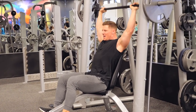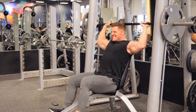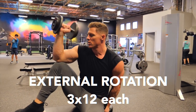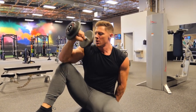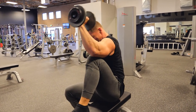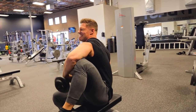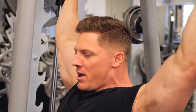Next up we have our behind the neck press. As you can see, my back is supported. I'm pressing it up and it's actually going away from my head as I press up. We're trying to get enough stretch at the bottom for full range of motion. Supersetting that with our off-the-knees. Each pairing is a compound lift with more of a shoulder health exercise — working some rotator cuff muscles and small stabilizing muscles with that superset. 12 reps on the off-the-knees.